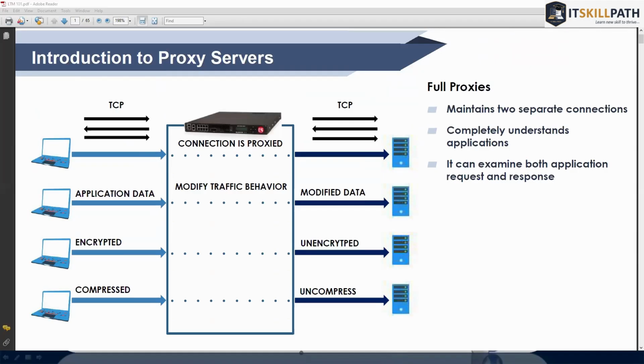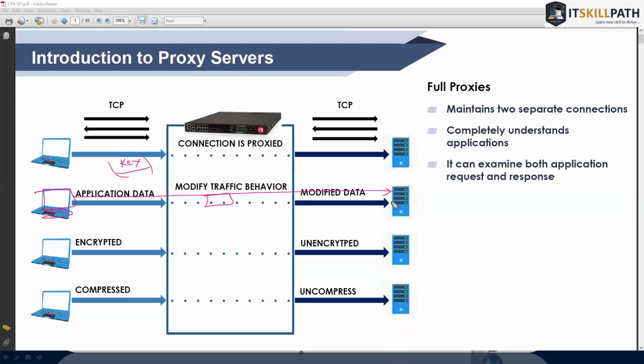Let's suppose the client is initiating a connection directly to the backend server. Even if the load balancer is in the picture, there is no certificate and you are not doing offloading. As we know, encryption and decryption require a key, a session key to encrypt and decrypt traffic. F5, as a middle device, doesn't have the certificate or key.